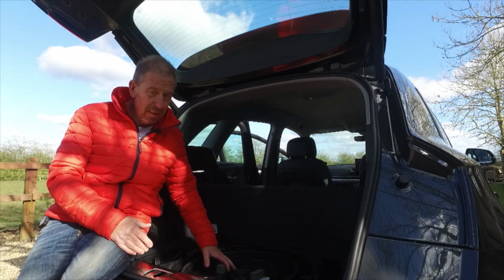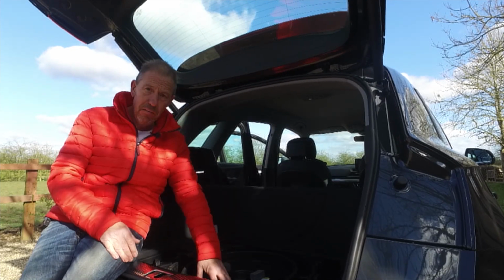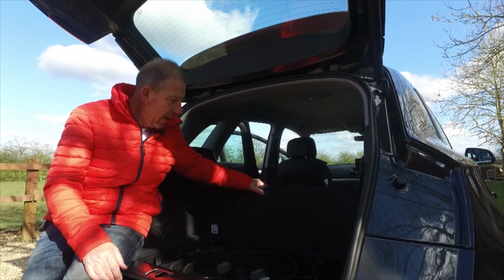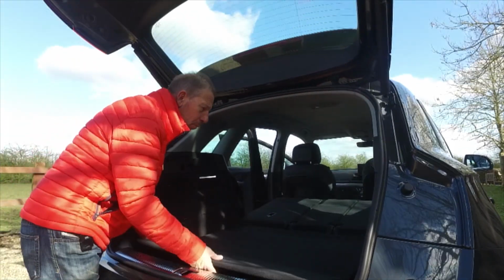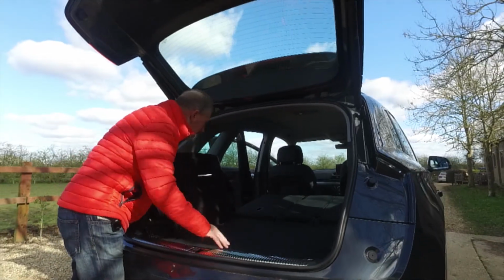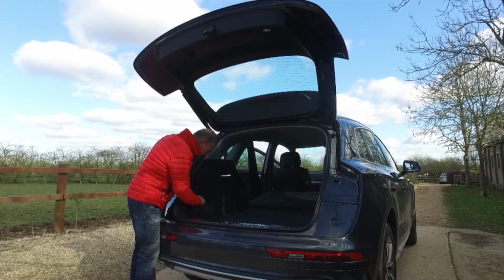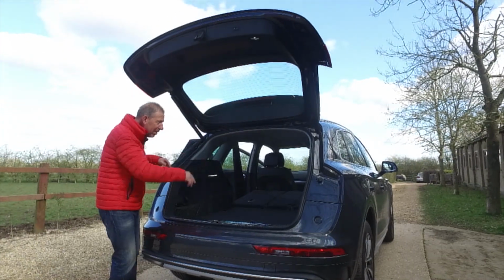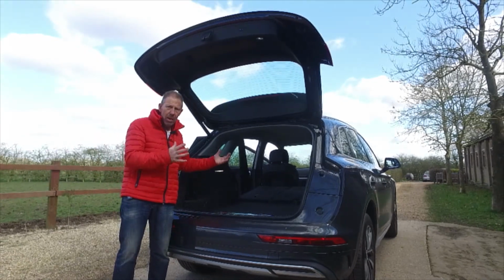And on this car, it's a big decision. Do you go for the space saver or do you go for the music sound system? That is entirely your choice. Anyway, we like this car. We like the space. We like the fact that you can put all the seats down without having to run around there and chase everything up. You get these nice little packets either side. You've got a little cargo net here to stop the doggies jumping over. You can fix it up. All in all, it's a really nice family car.